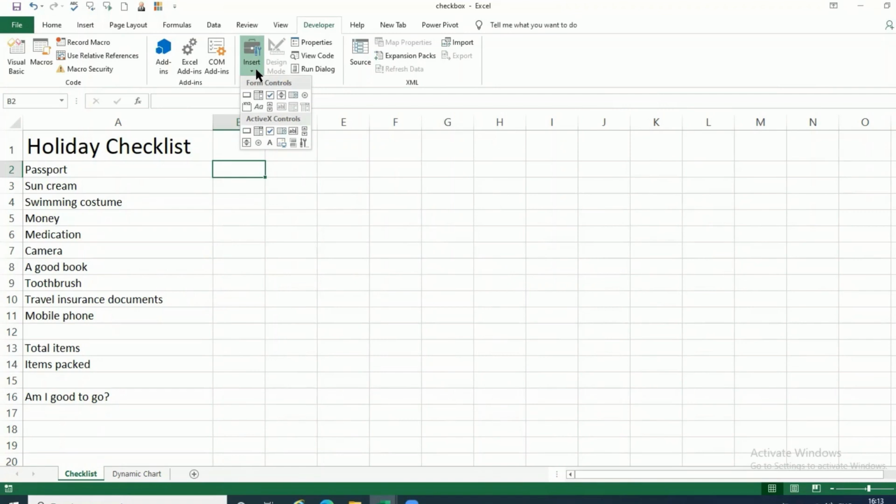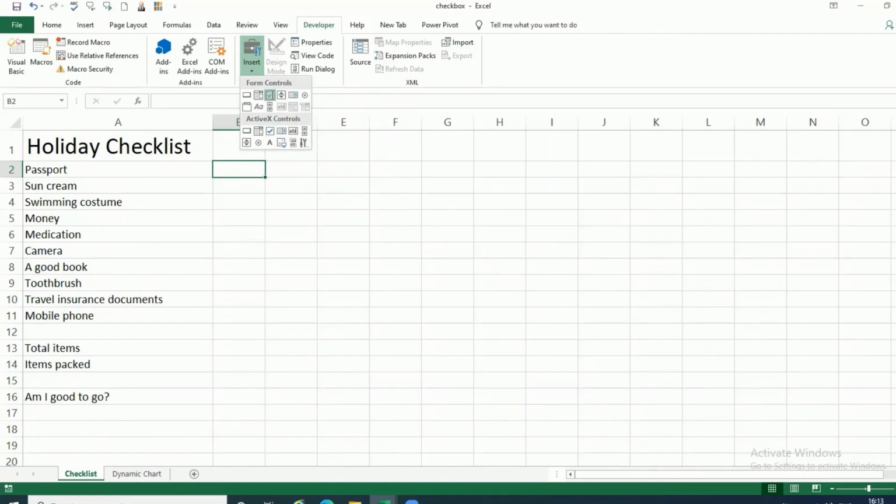Form controls are those controls which can be implemented without using any formula or any previous knowledge of programming. Whereas an ActiveX control requires certain programming knowledge, in simple words, knowledge of Visual Basic, that's called VBA programming. So we are going with a normal form control.